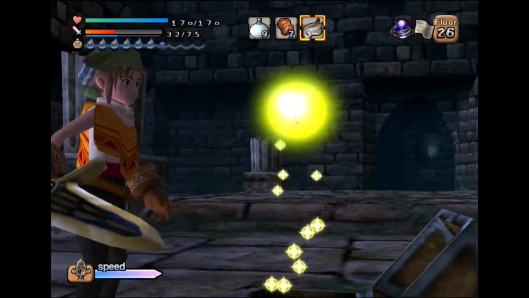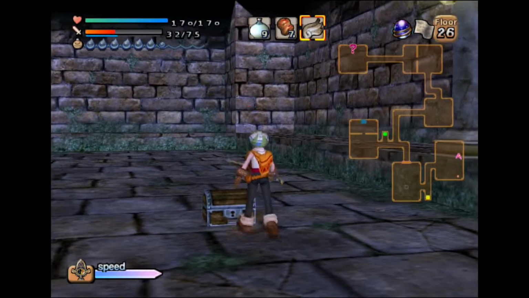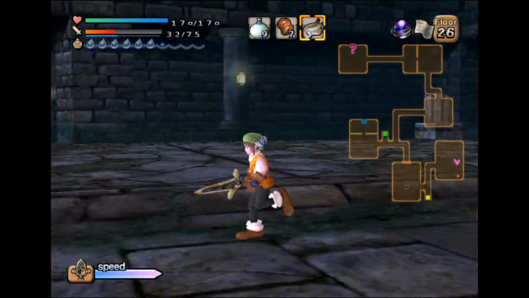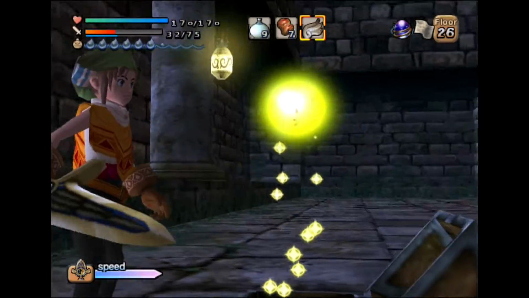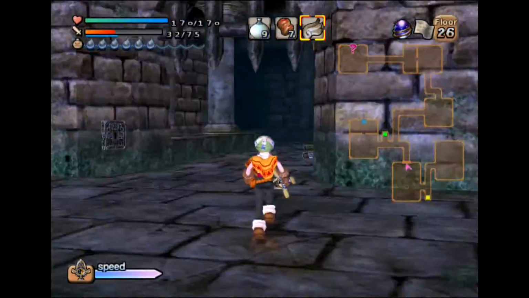Here we go. Anti-freeze amulet. Oh, there's a treasure chest behind me. A magical power. And finally, an anti-curse amulet. Cool.